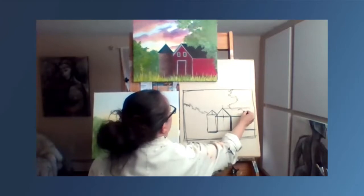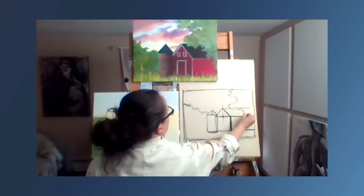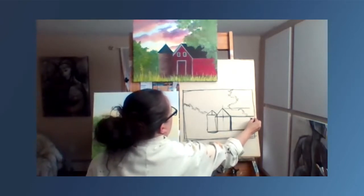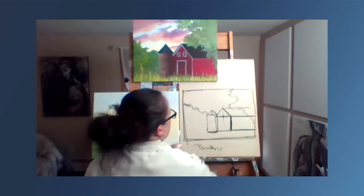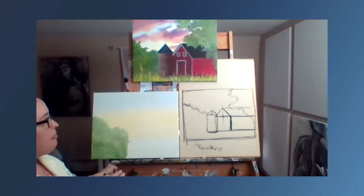Okay, so we're gonna just do the edge of our tree. If you wanna just keep looking back at the original, you can sort of do that kind of a thing. Okay, so that's the layout of our drawing, all right?